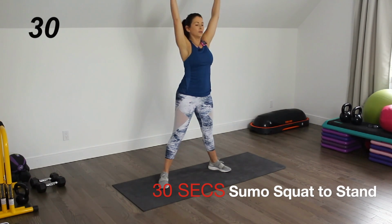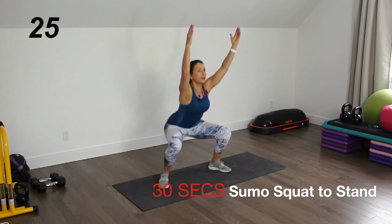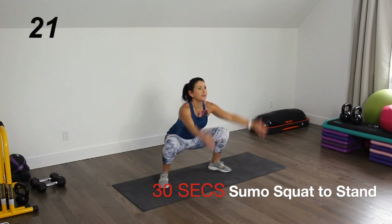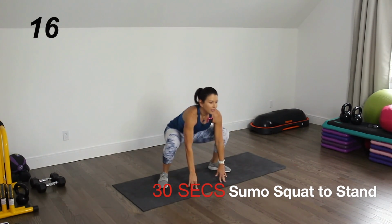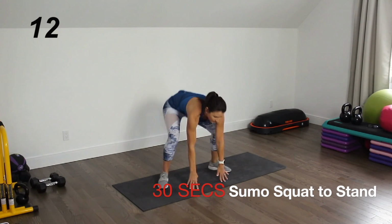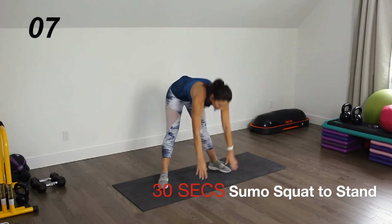3, 2, 1, here we go. Hip hinge, sit, engage the core, and squeeze. And don't forget to keep those knees tracking with the toes, don't let them fall in. We're not going super fast. This is the first exercise in the warm-up, so take your time, get your form right. Fire up those glutes, though, squeeze them on the way up.